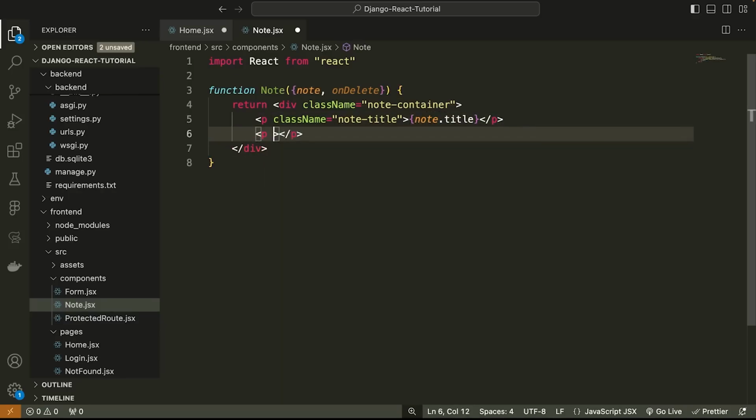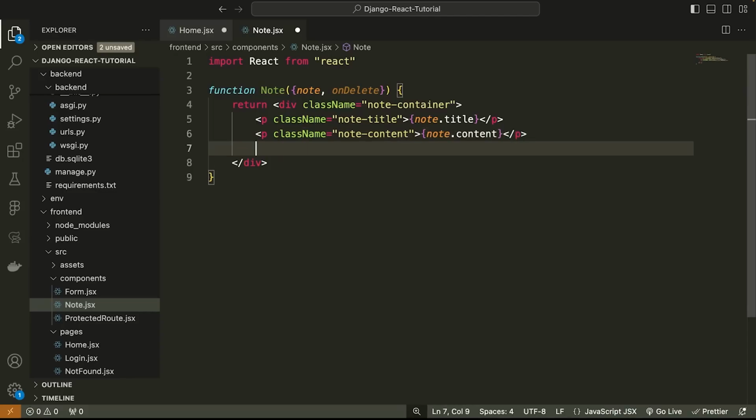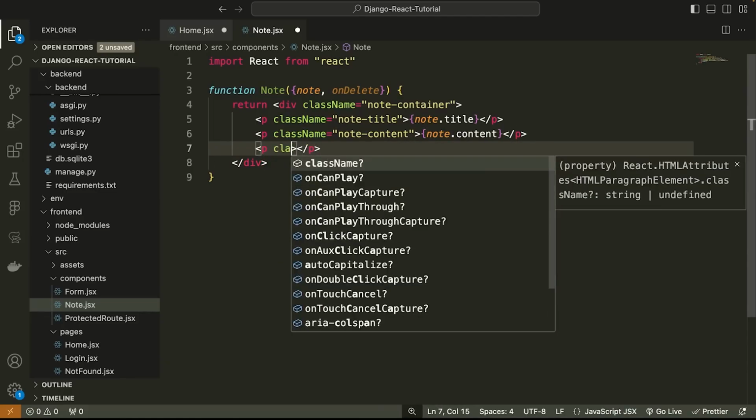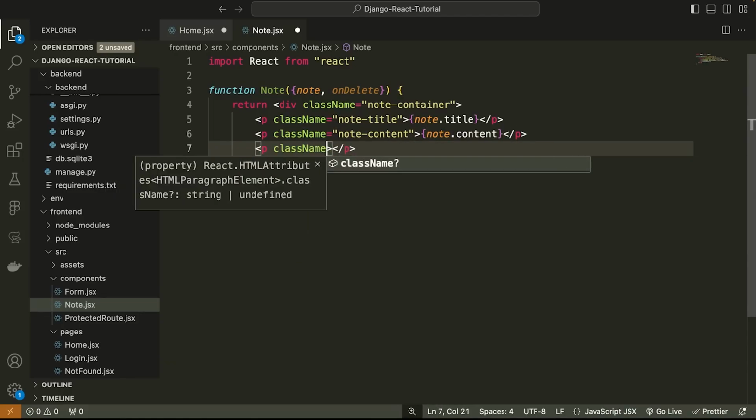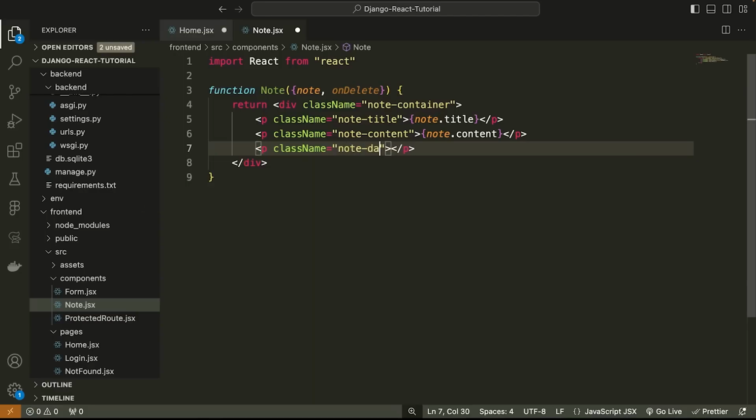We're going to have another p tag. This is going to say class name is equal to note-content, and you guessed it, this is going to be the note.content. We're then going to have another p tag, and this is going to be class name equal to note-date. And then what we're going to do is pass in a value here, which I'll put in a second.